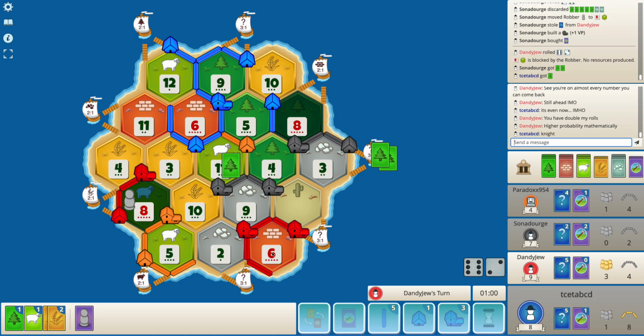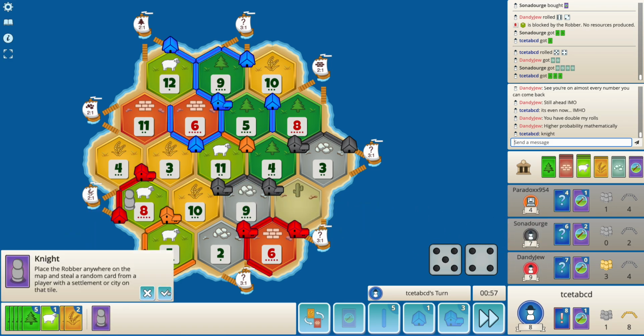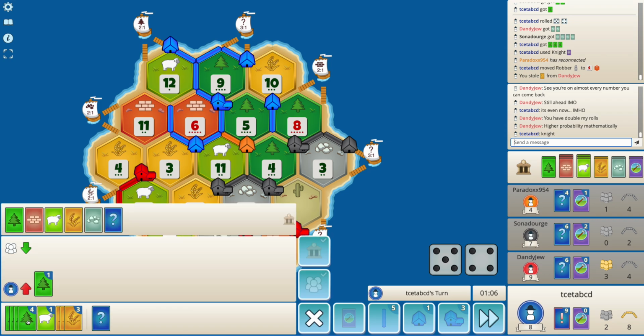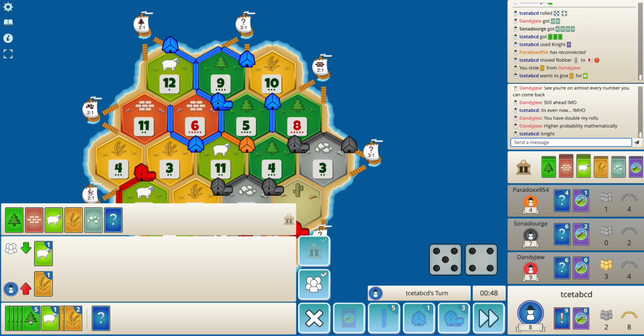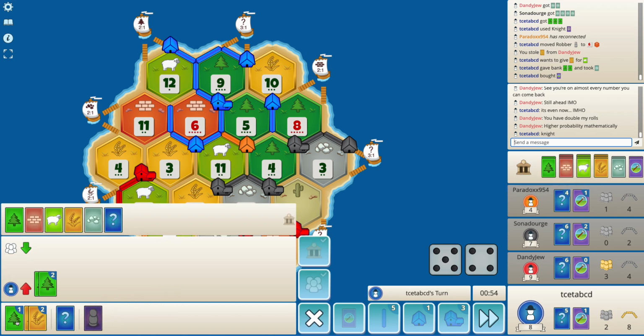The thing is, if a 6 rolls, wow, an 8 rolls, I get a wheat. So the best I can do is, I can only get a settlement or buy a dev card. I mean, if that is the case, I buy a dev card here, right? Get another knight doesn't help me much.